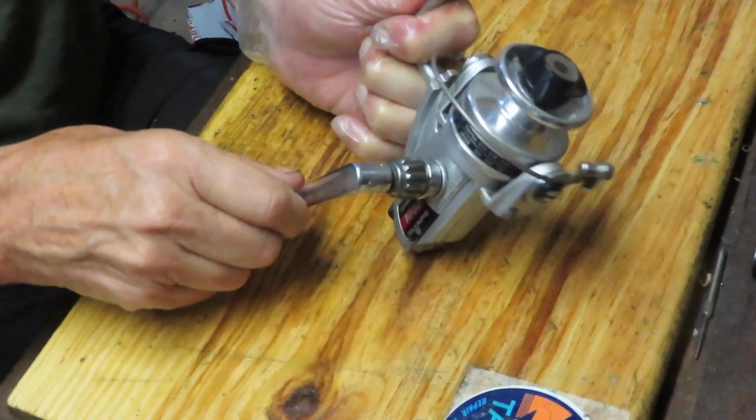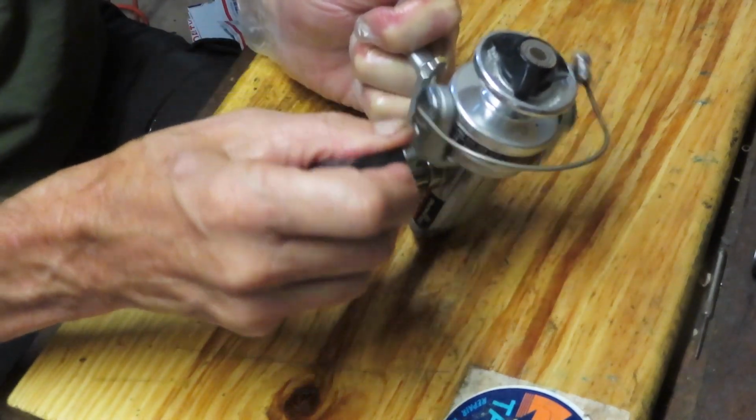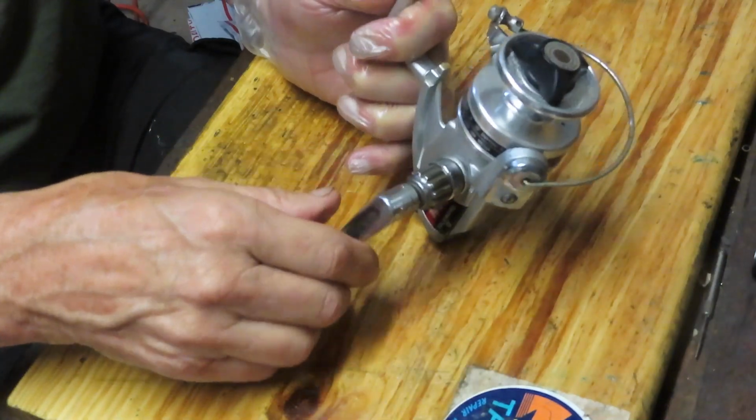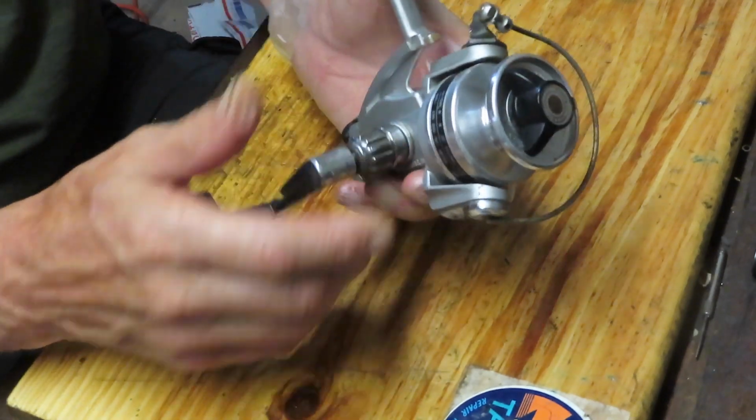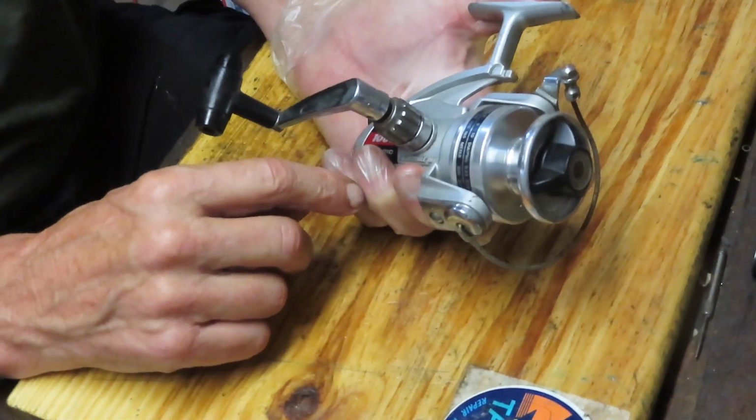Oh boy, I'll tell you what, this is one of the hardest to turn reels that Scott has given me, short of one that just did not turn at all. So we're going to show you how to take this reel apart, how to service it, how to get it back out there fishing again.